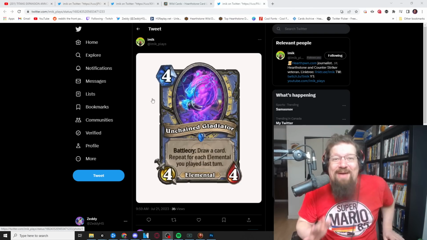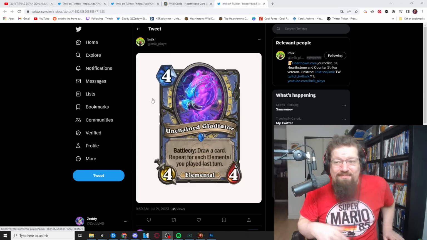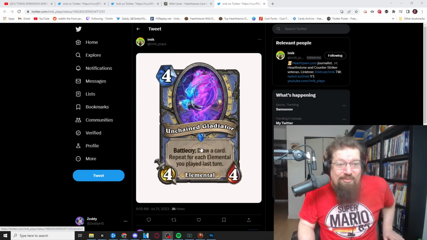Remember back in the day, 5 mana, 4/4, draw a card, and get spell damage, which was relevant, like Backstab, Fan of Knives, all that stuff. It was very roguish. But now you're just getting that on a 4/4. Straight up. Battle cry, draw a card. However, this repeats for each elemental you played last turn. We've seen this elemental mechanic before. In particular, I think it was the Grand Finale, where if you played a bunch of elementals, you would summon 8/8s.